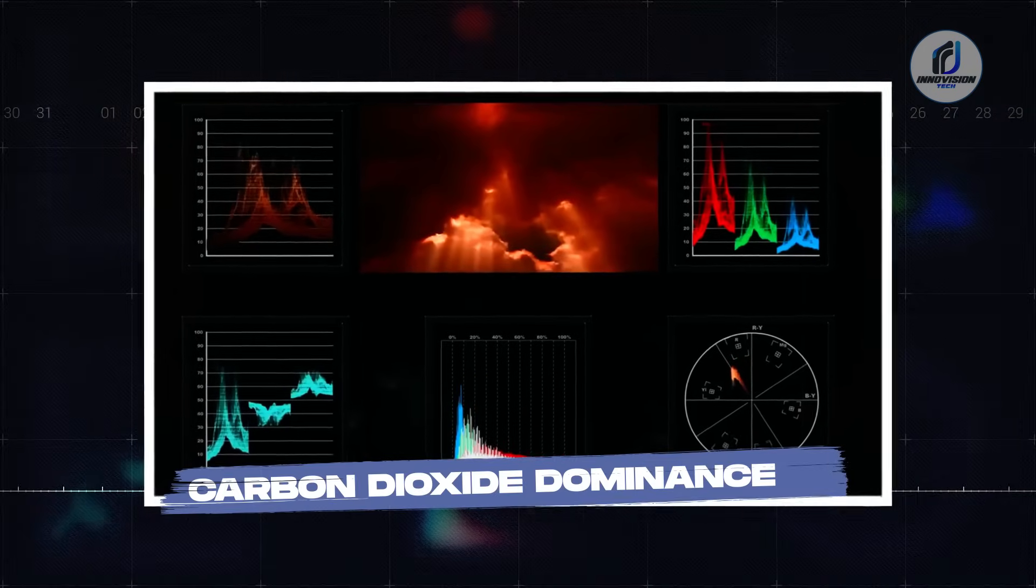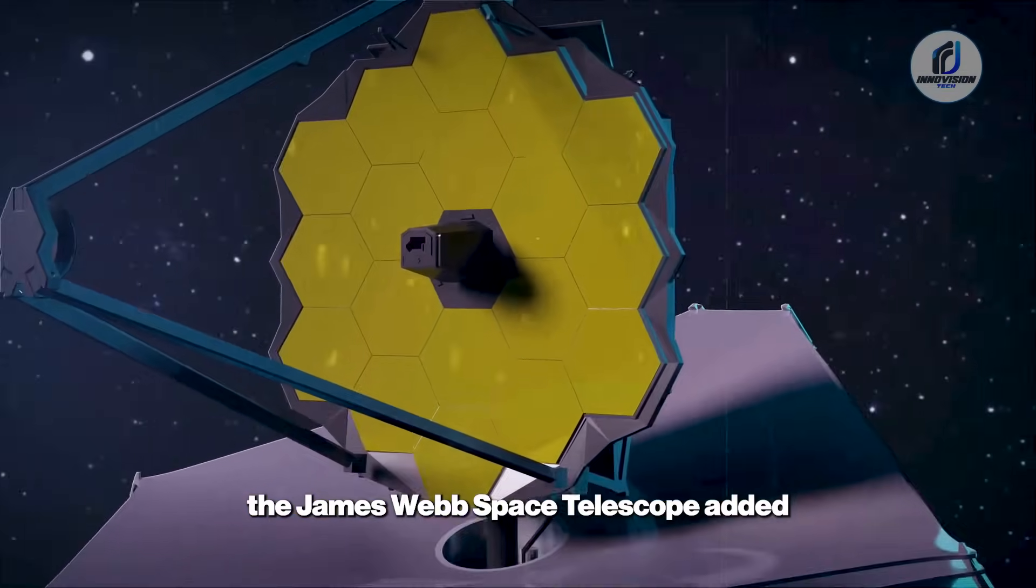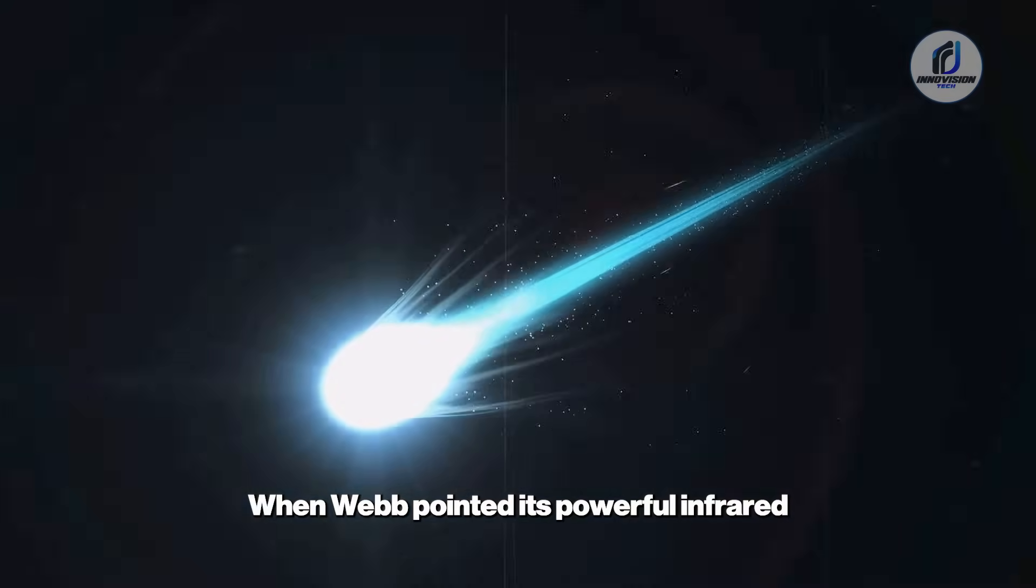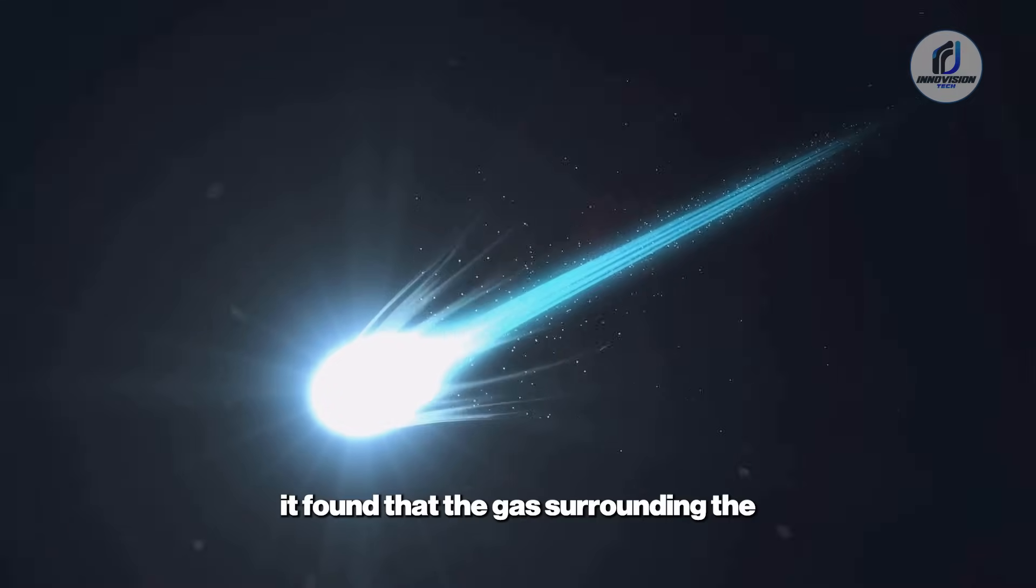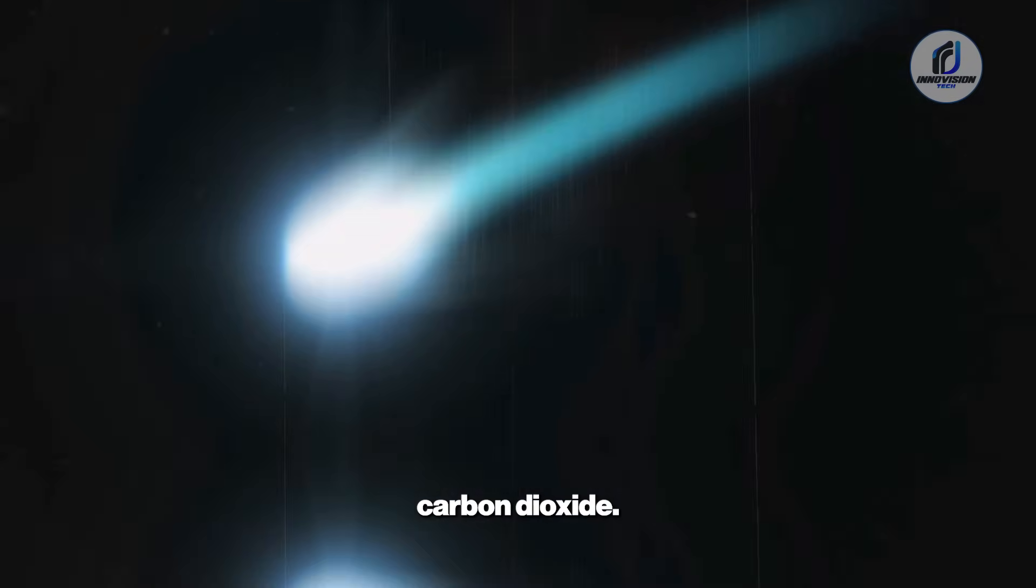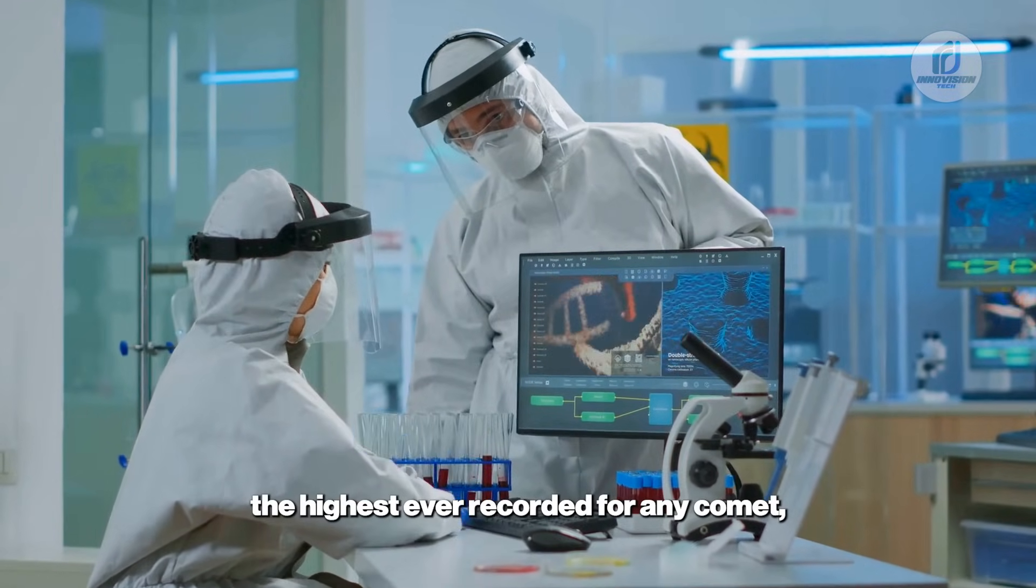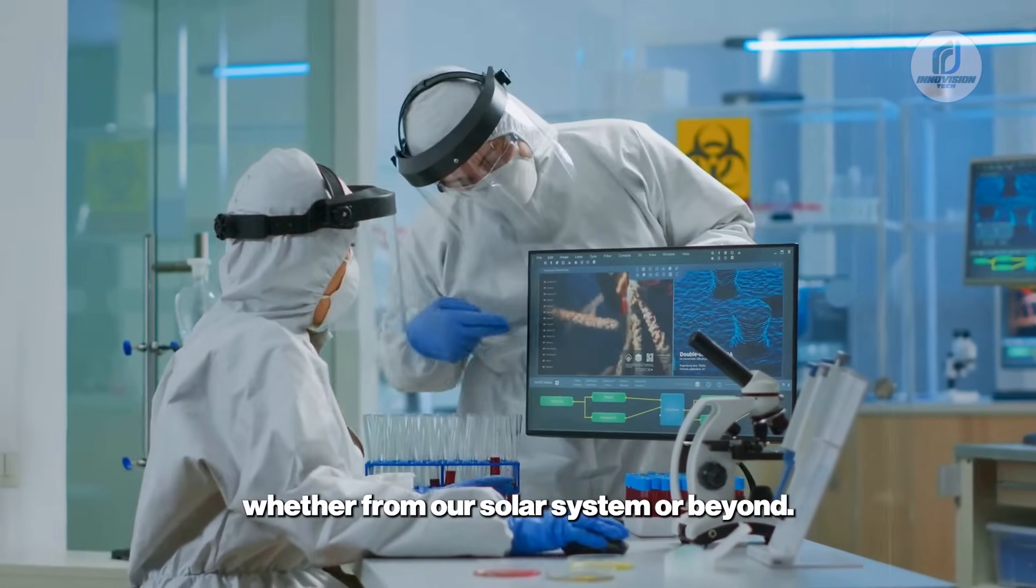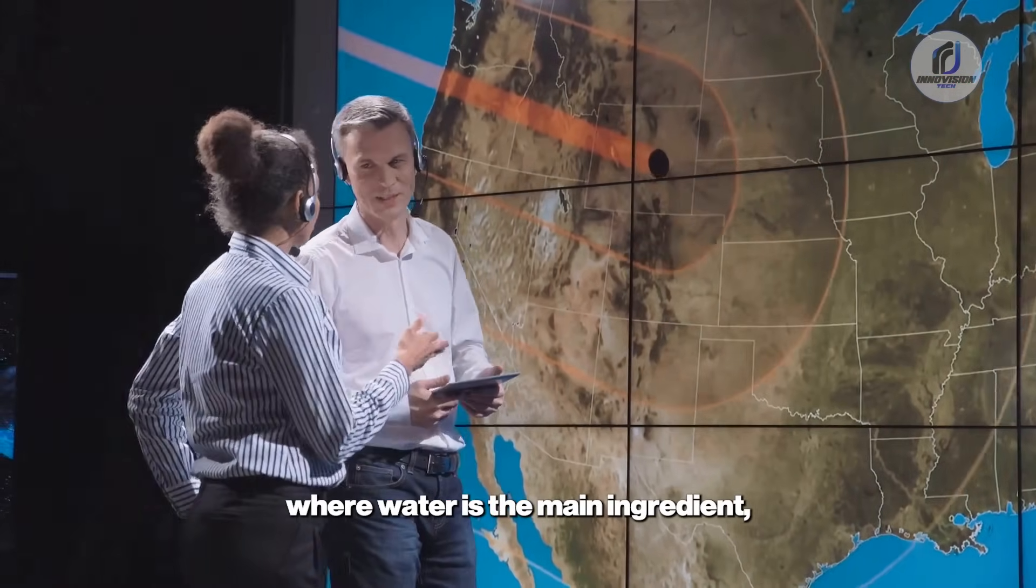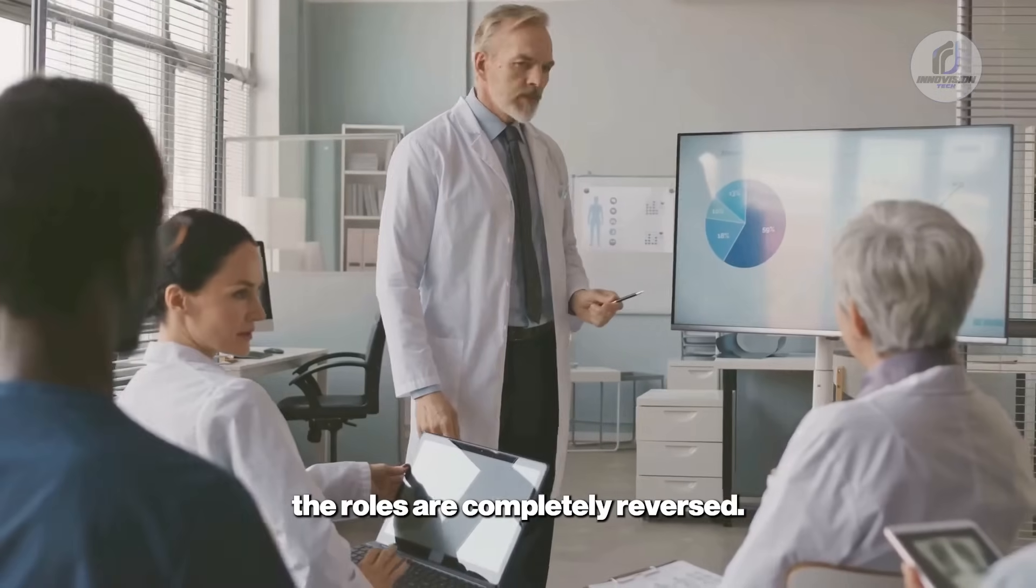Carbon Dioxide Dominance. Just when the nickel problem had astronomers baffled, the James Webb Space Telescope added another layer of impossibility. When Webb pointed its powerful infrared instruments at 3I Atlas, it found that the gas surrounding the object was overwhelmingly dominated by carbon dioxide. The measured ratio of carbon dioxide to water was a staggering 8 to 1, the highest ever recorded for any comet, whether from our solar system or beyond. To put this in perspective, most local comets have a composition where water is the main ingredient, with CO2 making up only a small fraction. Here the roles are completely reversed.